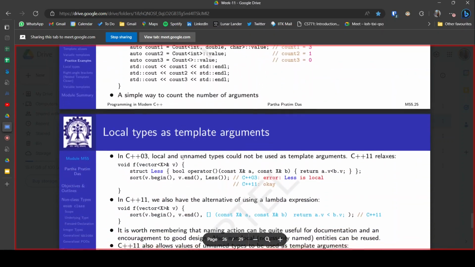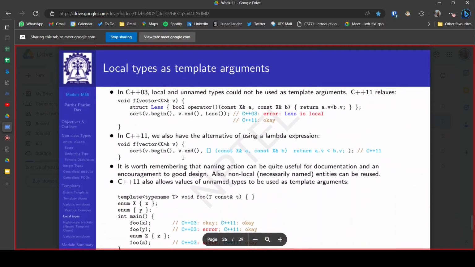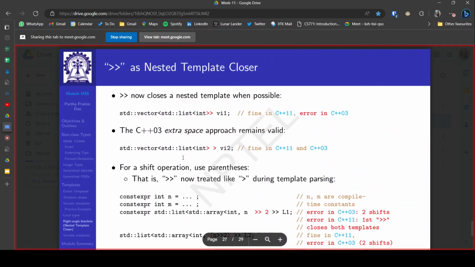And here are some other examples. Next we have this. Till C++03, if we had a nested template, then while closing a nested template class we use these double angular brackets, but this used to get confused with the right shift operator.